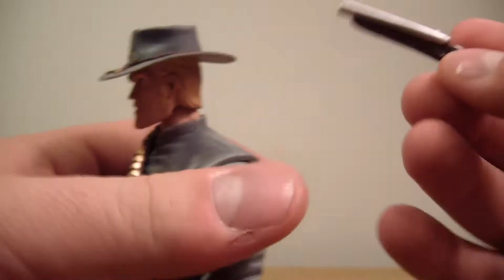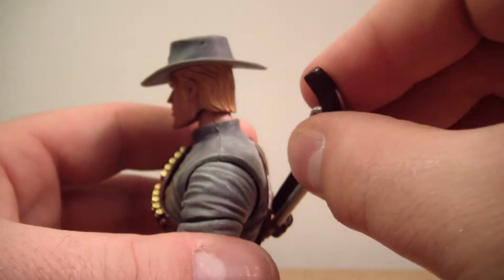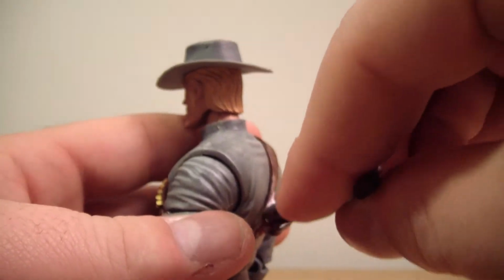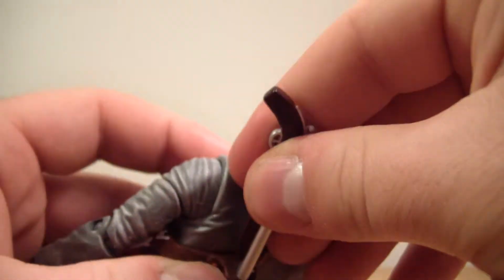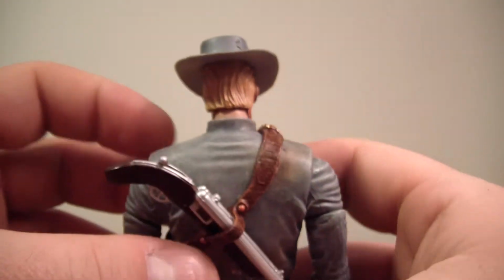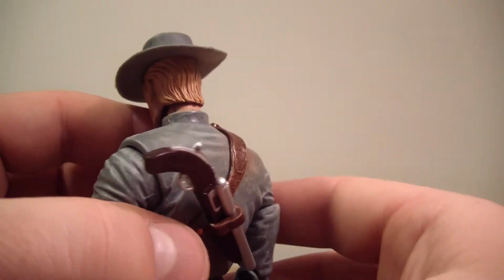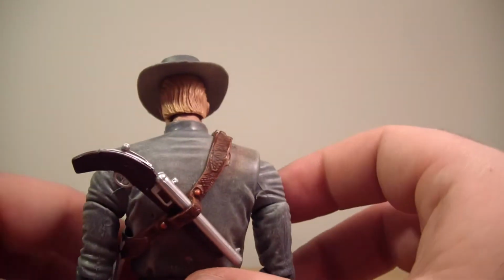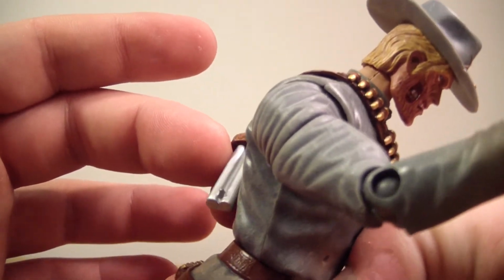It looks good. The shotgun can go in this way. I usually put it in this way, with both the barrels going that way. I guess there's no really wrong way to put it in. Since it's kind of grooved to go this way, it's supposed to go that way. But you could fit it in any way you want if you force it enough. It is pretty pliable plastic, so it's strong enough that it'll stay if you put it in a different direction.